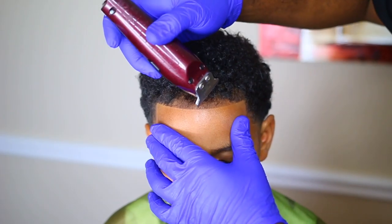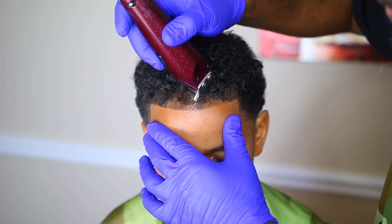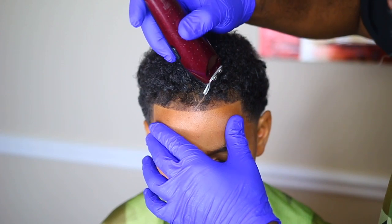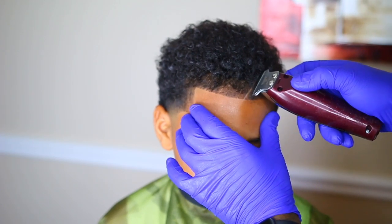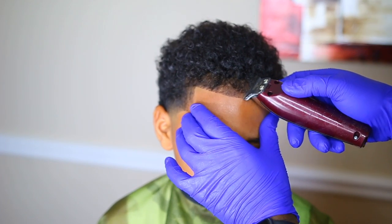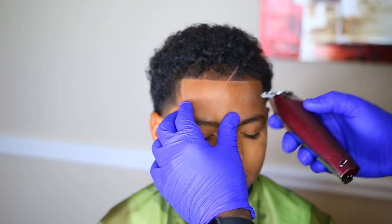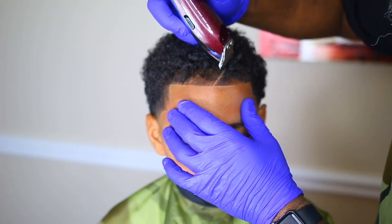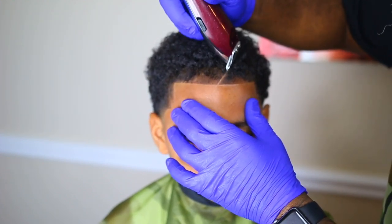So anyway, dang, I almost forgot, because I had to do the part in the middle of the haircut. So let me show y'all that. So this is basic. You start in the middle, in a slant, so that's what you do. You start in the middle in the slant, and you just kind of clean it up. Take your time. You notice I'm using a detailer here, and the reason why is because of the blade. The blade is able to grasp a lot of the hair, because the teeth in the blade are deep. So that's why I use it. So that's the part. I just wanted to show y'all that. I almost forgot to show y'all that. I almost closed the video out.